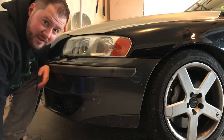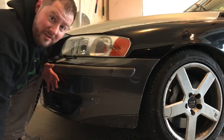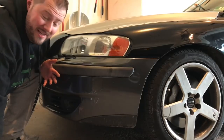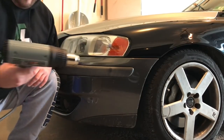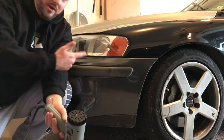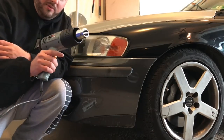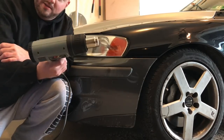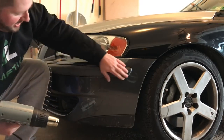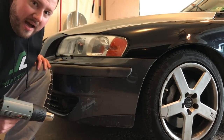I'm going to keep the Shifting Lanes hoodie on because it's ridiculously cold outside. It's the beginning of February, like 20 to 30 degrees outside. I have right here a general performance tool heat gun. If you have one of these lying around, you can do this for free — obviously less the cost of this. I picked this up for about 20 to 25 bucks. It has two speeds. What I'm going to do is try to hit this piece of trim and give you a quick before and after.